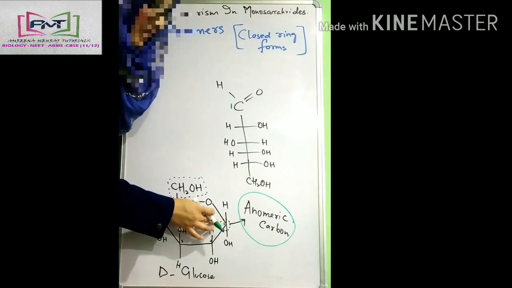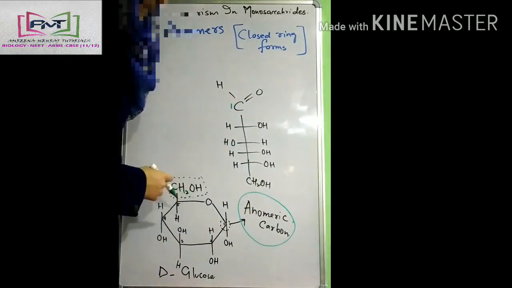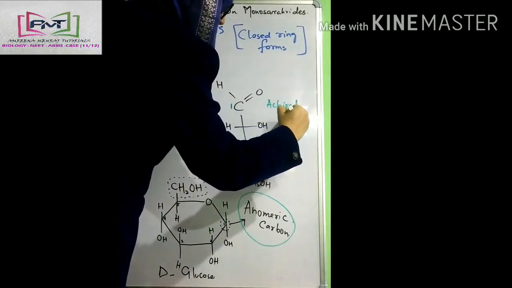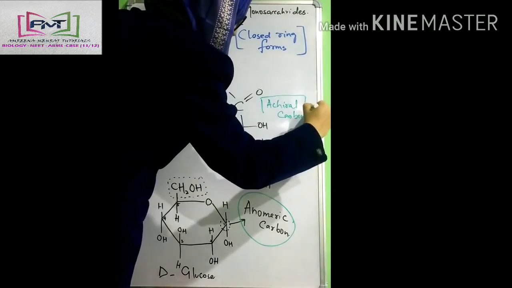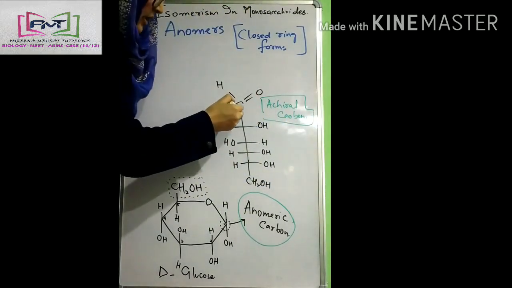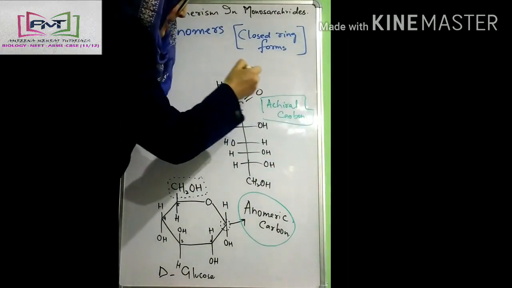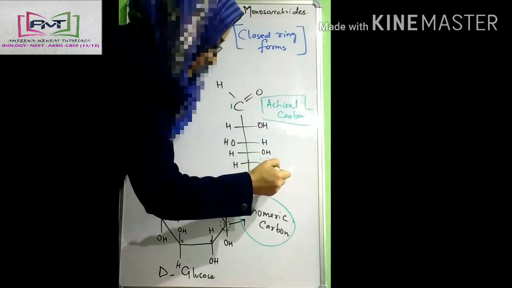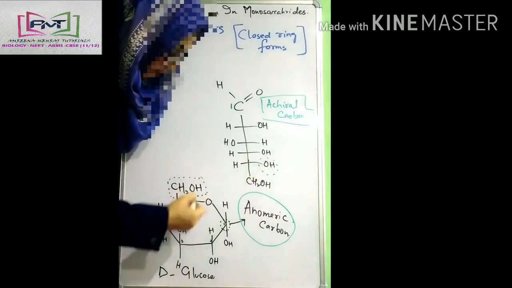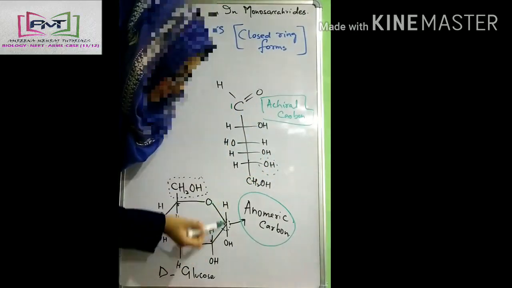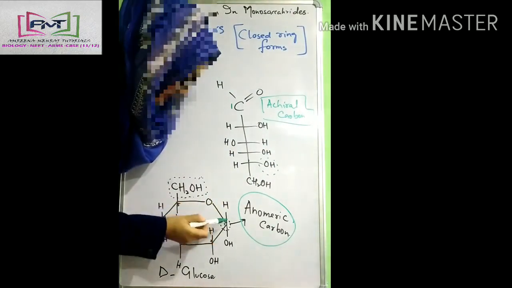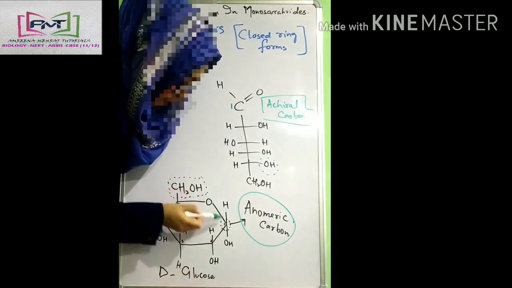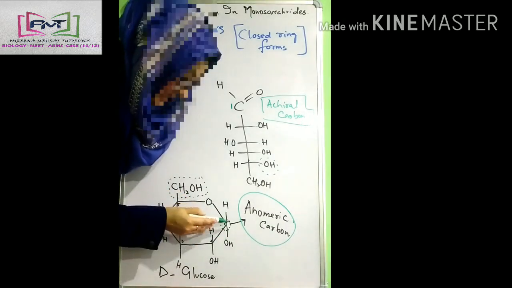This has now become a hemiacetal, which we have discussed earlier. It was here achiral, because it was not attached to 4 different groups. Now once the ring was formed, once this aldehyde group, once this carbon reacted with this hydroxyl group, it resulted in the formation of the ring. And in the ring, if you observe this carbon, it becomes chiral. It's now attached to 4 different groups: H, OH, O and C. So now it has attained chirality.